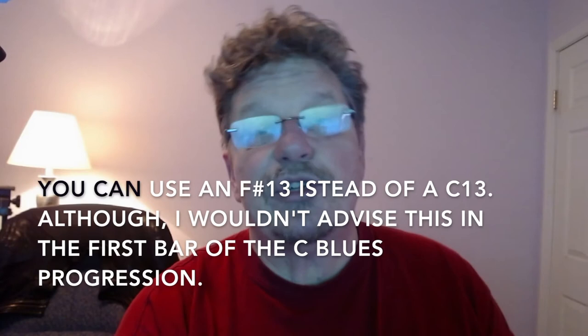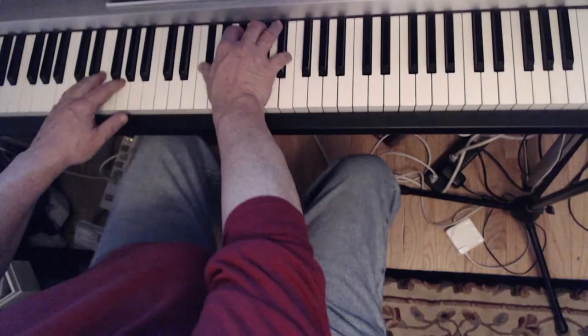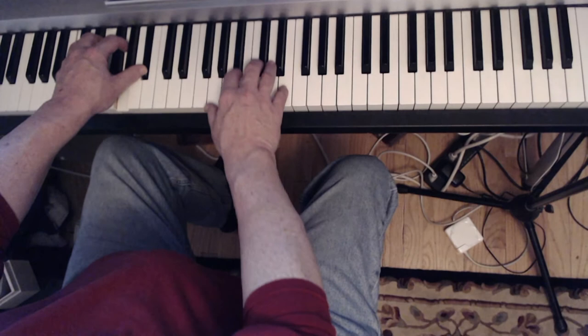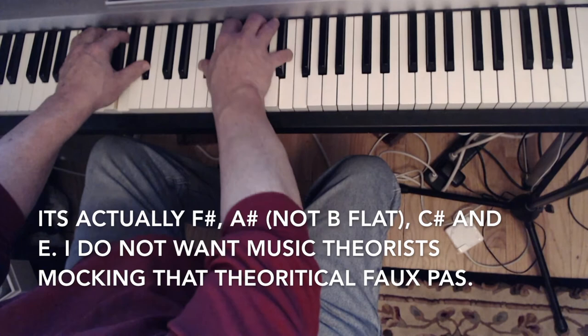So if you see a chord written C7, C9, C13, you can play an F sharp 7th, 9th, 13th chord as a substitution instead of the C chord. So if I play the C7 in the left hand, C, E, G, B flat, and then I take my tritone sub and play it in the right hand, F sharp, B flat, C sharp, and E, that's a pretty wicked sounding chord, okay?